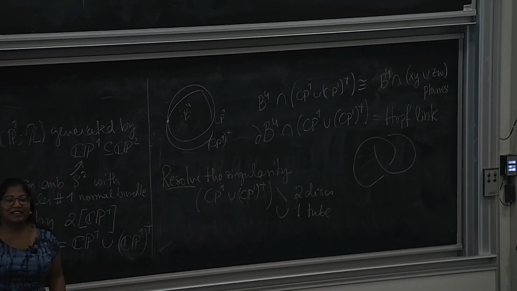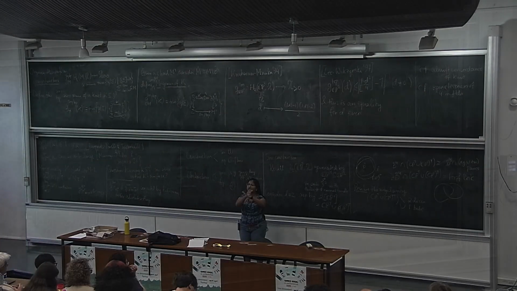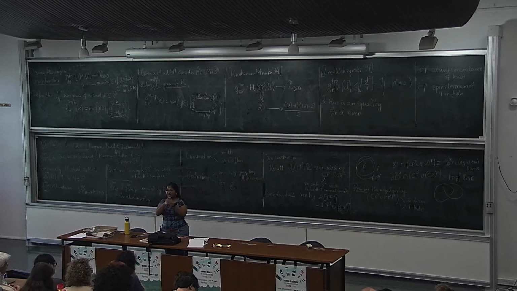You might complain that that's not very smooth, because it looks like it has some sort of corner. There's a common thing that every smooth person says at some point: you can smooth the corners. Does that construction make sense? So in that transverse intersection, do this local modification. The intersection is now gone, and you get a surface with this extra tube attached. Yep.